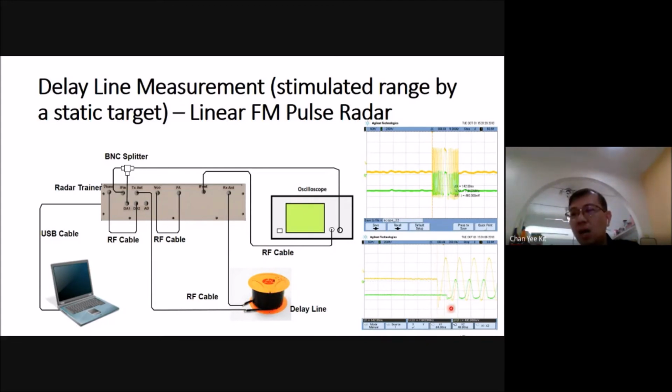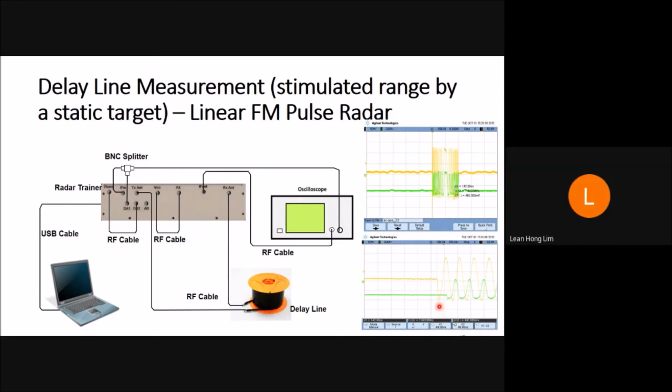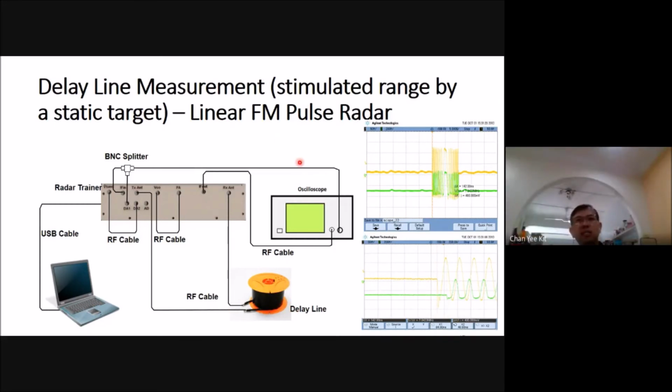So it means that by measuring this delay time, we actually can reverse calculate the distance traveled by the signal. All right, so this is the principle of the pulse radar. How the pulse radar extracts the range information is via the calculation or measurement of the delay time between the transmitted signal and the receiving signal. Once we are able to measure this delay, then we are able to reverse calculate the range that the system travels. So this will let the student understand how the pulse radar operates, right?